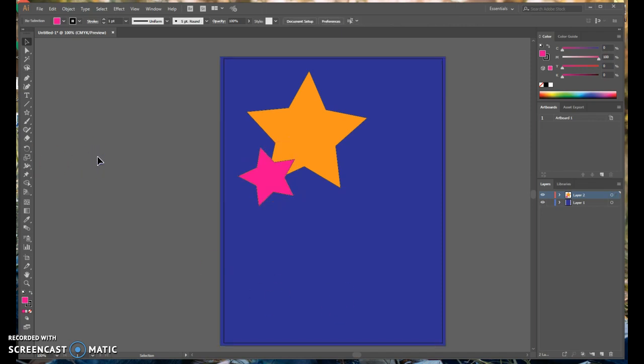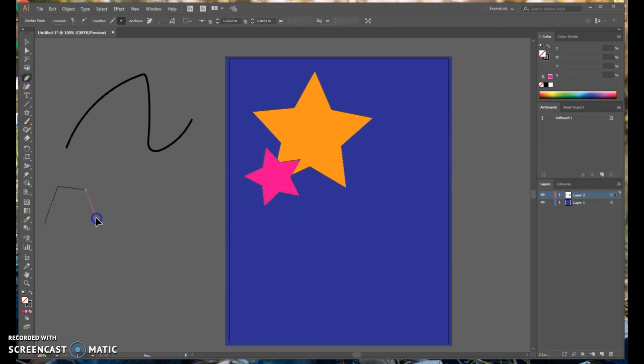Okay, so those are objects you can easily create with things like the paintbrush tool. Okay, I can draw my own shapes. I can control the stroke or the line I get up here at the top with all of these fun little tools. Okay, if I want to do the pen tool, I can create shapes every time I click.